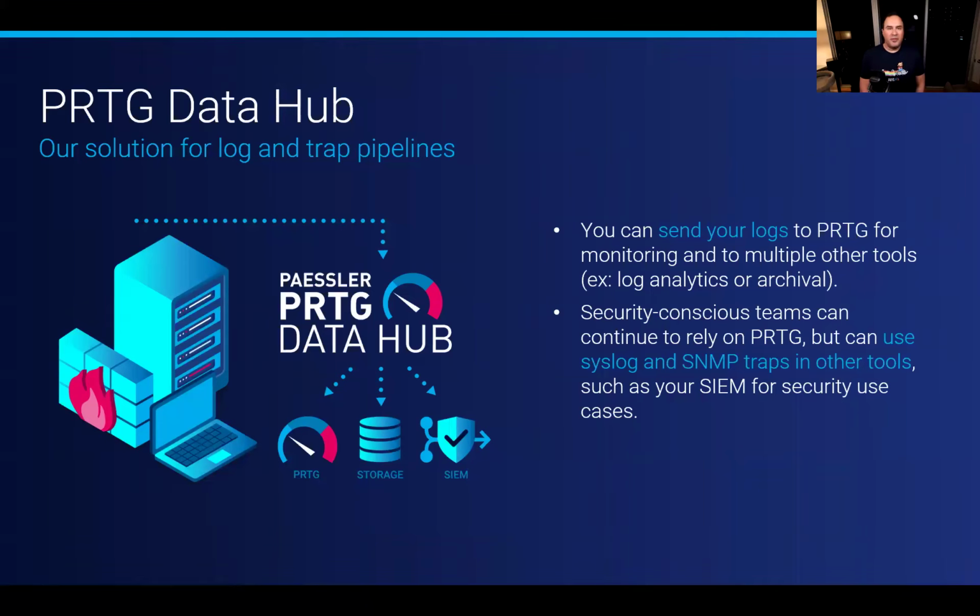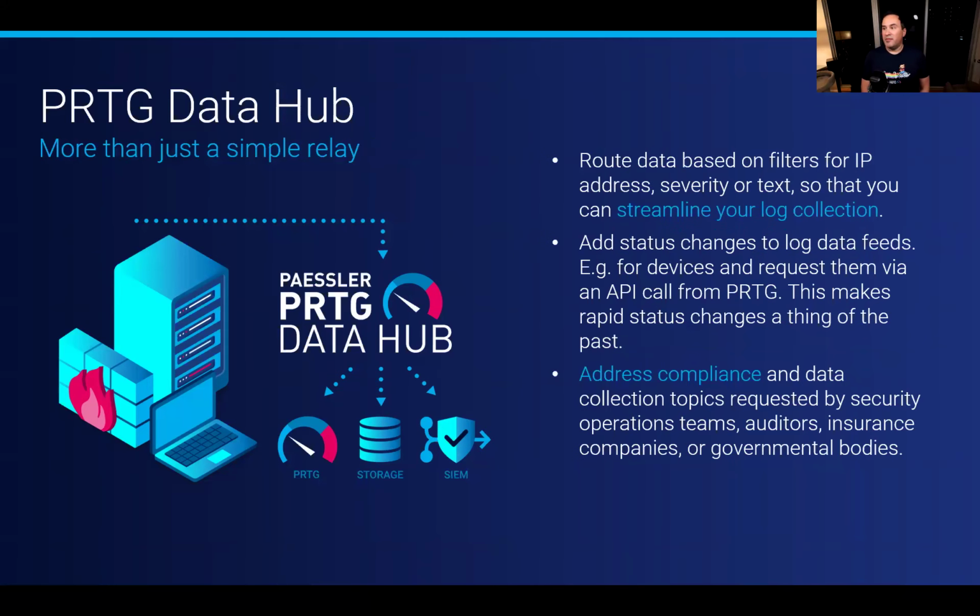And it really just helps you distribute the right logs to the right tools. As you know, there's different tools for different teams, whether it's your operations team, your SRE team, DevOps team, and your security team, all kind of need different subsets of this data. So how do you provide this the right way? We believe that Data Hub can do that. So it allows you to filter the data and send the right data to the right platform. You could do that by IP address, by message type. We're going to show you some of the ways that you can filter and route data.